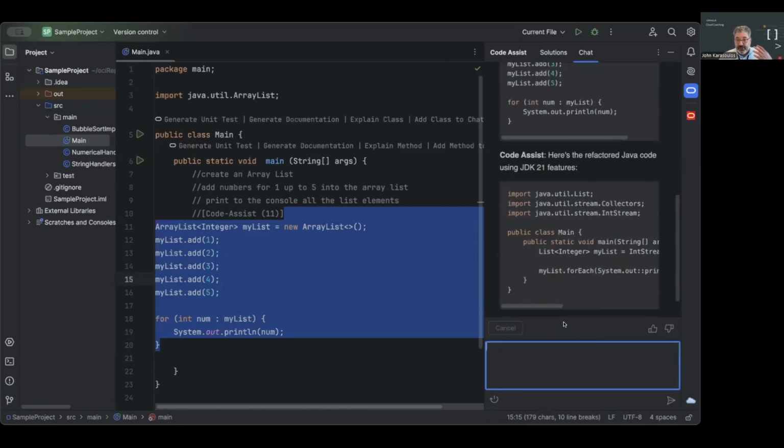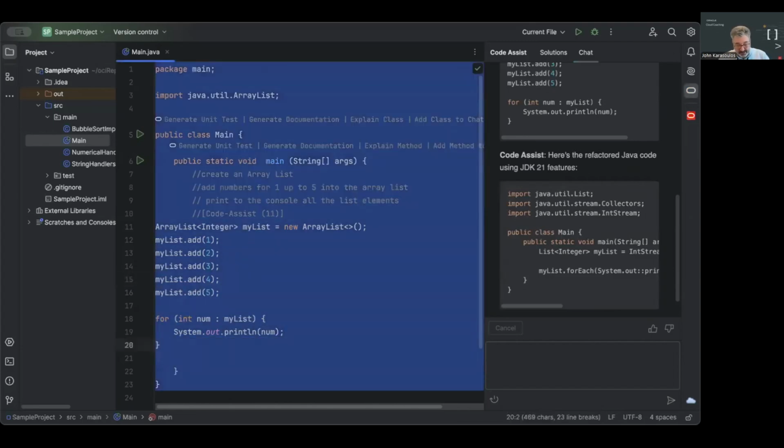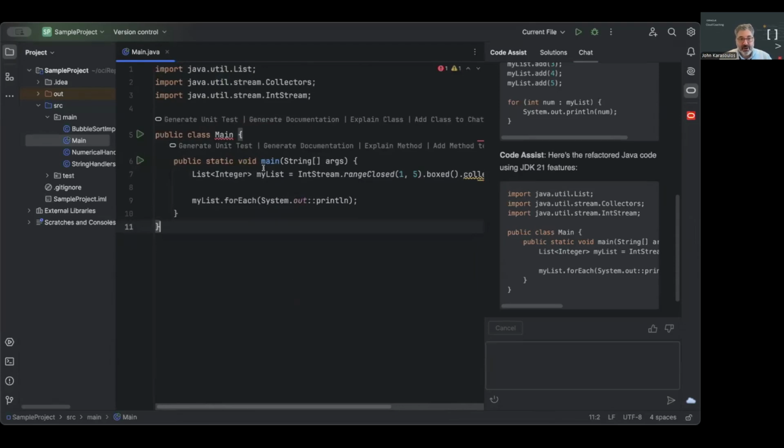And what is going to happen is that the chat is going to provide me a solution. It's going to propose that these are the latest features that I can leverage from JDK 21, and this could be a solution for my problem. So I can copy and replace everything with my latest solution. And of course, this iteration can continue over and over again.